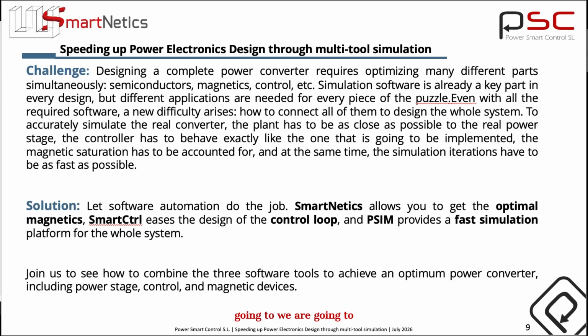Everyone, today we are going to show you how to design the control loop for a dual active bridge in order to regulate the input current. After that, in this example, we also want to design the inductor. The first step, after we have already tuned the compensator, is to save the data points of the current waveform. Then we will use this information in the SmartNetics software.